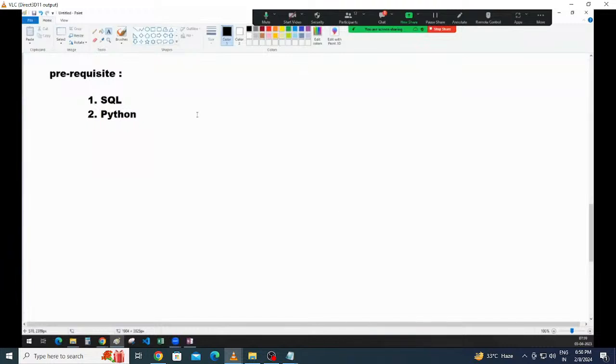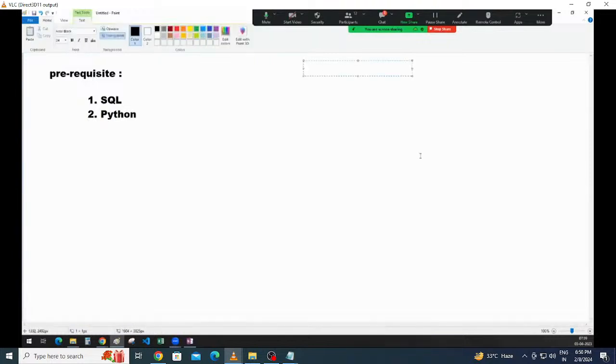Let me explain the concepts you can focus on in SQL and Python, so that if you are familiar with these, you are well and good. In SQL, first all DDL and DML. These are the basic things: how to create a table, how to delete a table, how to truncate a table, how to update a table.